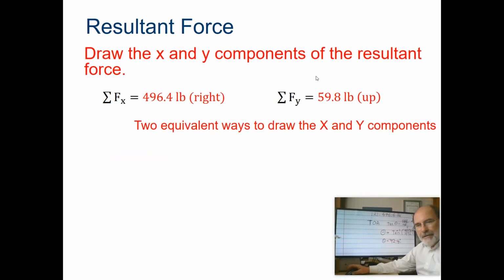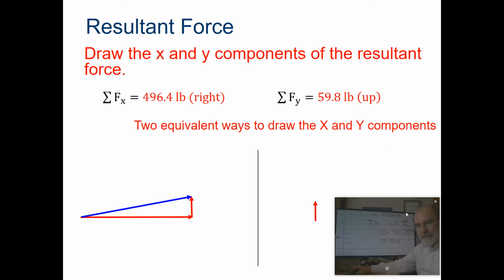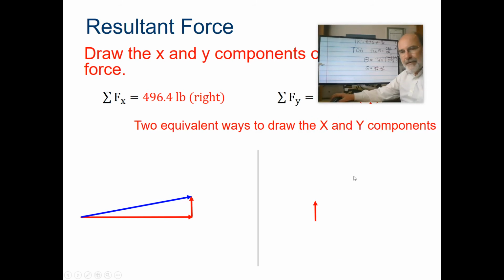Here's the two components. Last step is draw them to scale and recognize that because they're at right angles to each other, they form two legs of a right triangle. And you can use Pythagorean's theorem to calculate the hypotenuse and inverse tangent to calculate the angle. And here they're just showing graphically the commutative property of vector addition holds, and therefore the long vector plus the short vector gives the same result as the short vector plus the long vector. The order of operations of adding them doesn't matter.